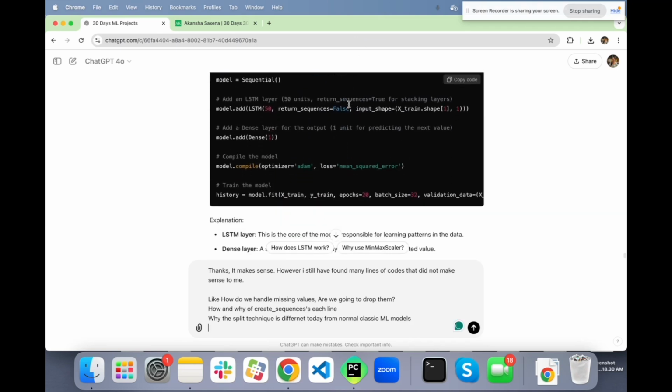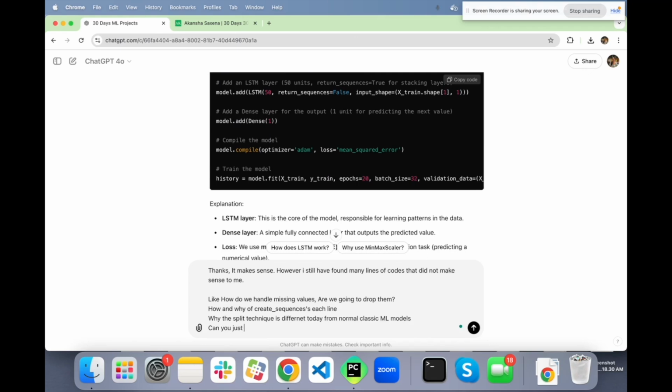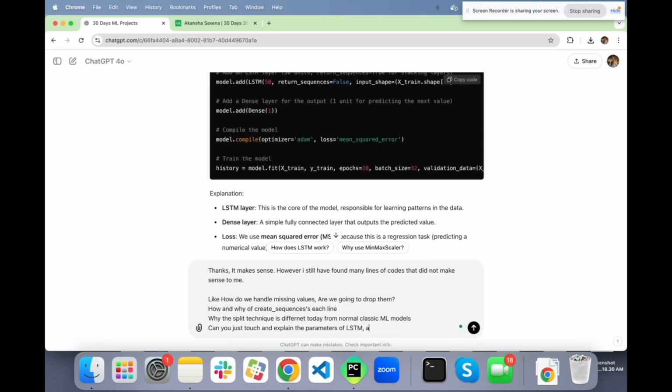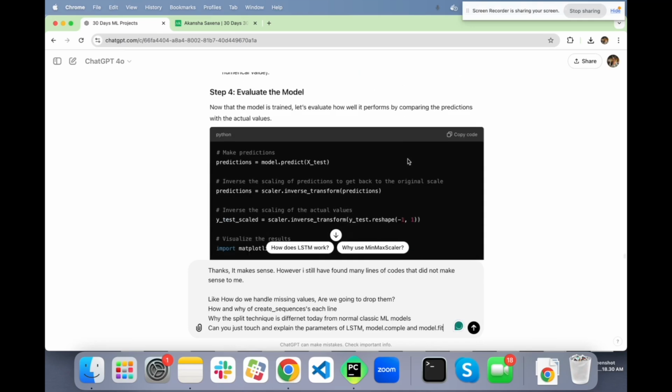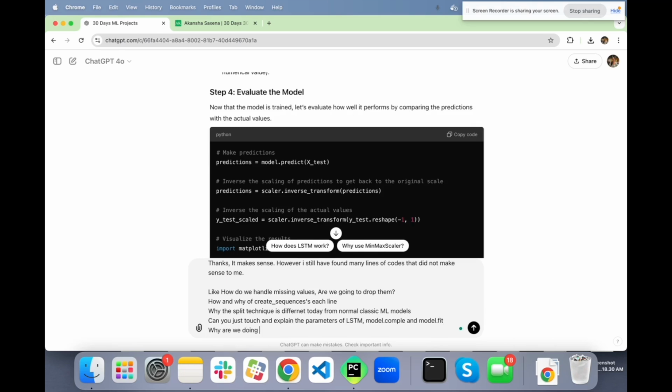Then we need to understand, can you just touch and explain the parameters of the LSTM model, compile and model fit, and why are we doing scaler, doing inverse transform for evaluation?